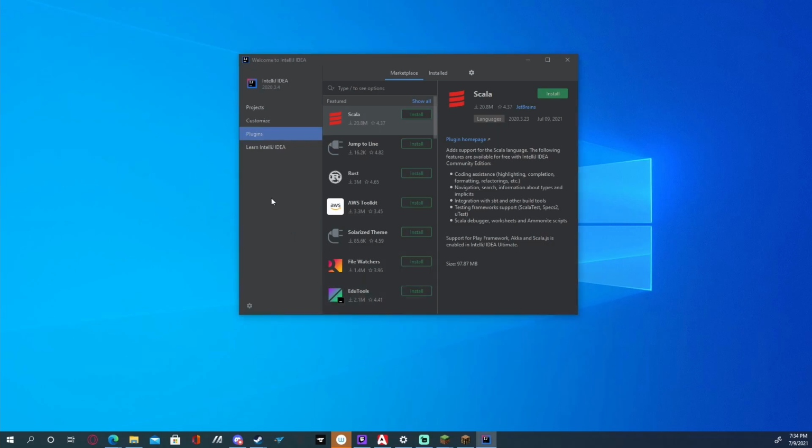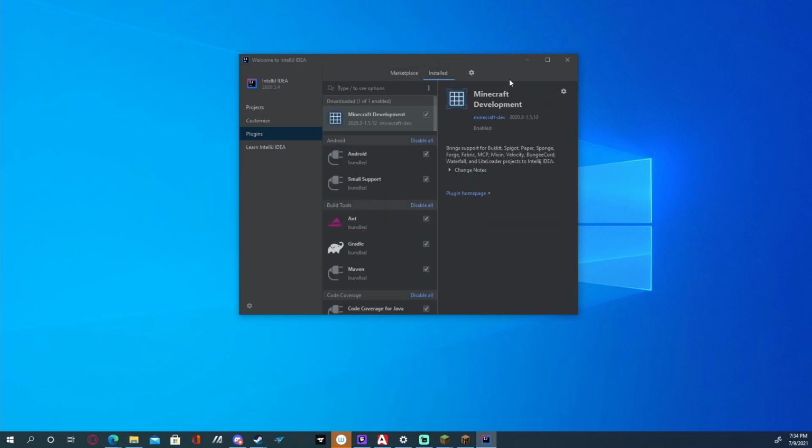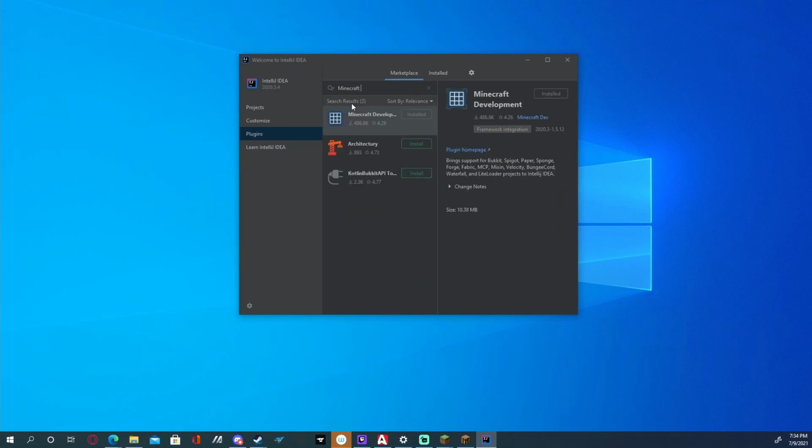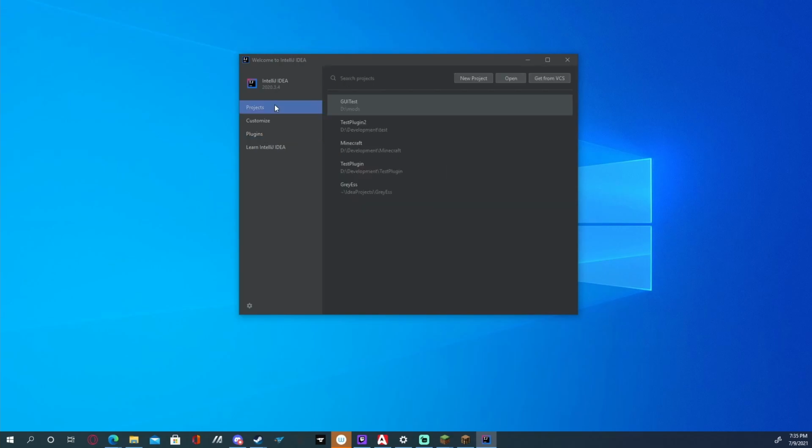Alright, and when you have IntelliJ installed, to make this even easier for us, when you install it, it's going to pop up here and there's nothing going to be here. You're going to want to come down to plugins, right? It's going to be in Marketplace hopefully. If it's uninstalled, just go to Marketplace and type in Minecraft Development. It's going to be the first one here, most likely. Alright, Minecraft Dev, and at the moment has 486,000 downloads. You're going to want to install that because that is going to make it so much easier to set up our project. Alright, so let's get started here.